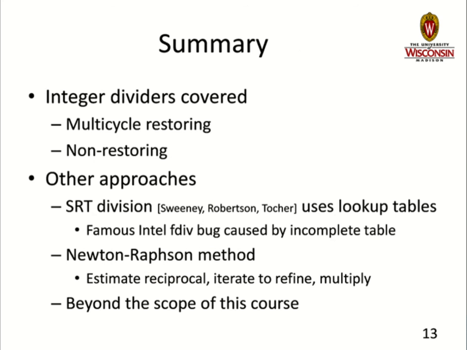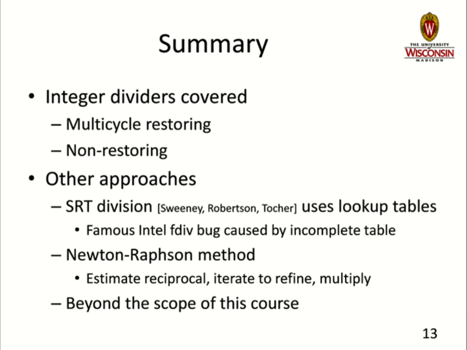Summarizing this lecture, we covered 2 different types of integer dividers, a multi-cycle restoring and a multi-cycle non-restoring. There are other more aggressive approaches for division. One of them is called SRT, named after its inventors, Sweeney, Robertson, and Tocher, which uses lookup tables to perform some of the steps in the division.